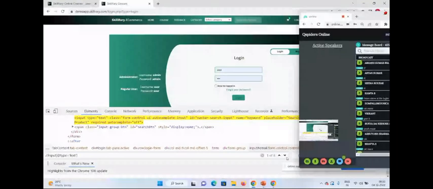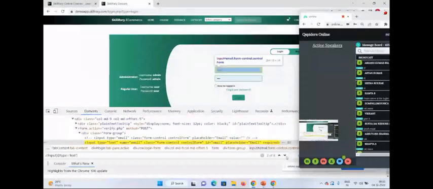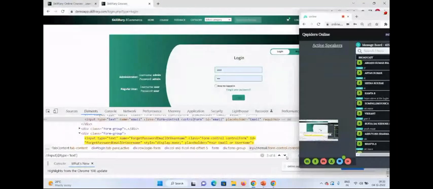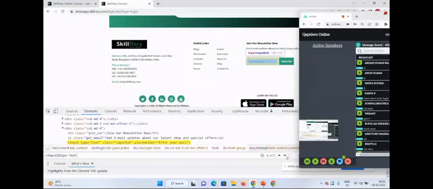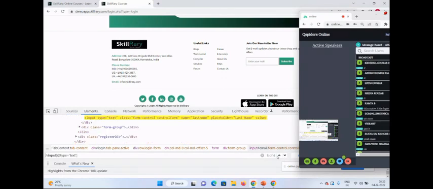I'll just go and click on this arrow mark. See, the second element is username. Third element is something else. Fourth element is something else. Fifth element is something else. Sixth element is this. Which one did you want? You wanted the second one. So go use XPath by group index.